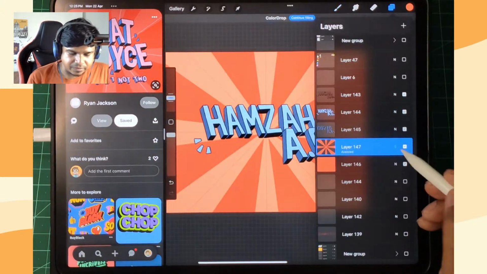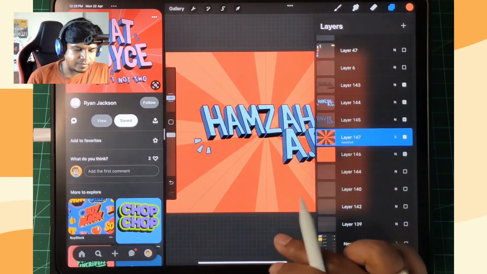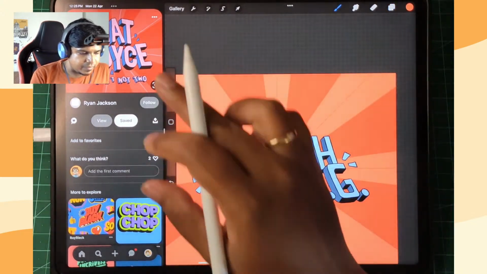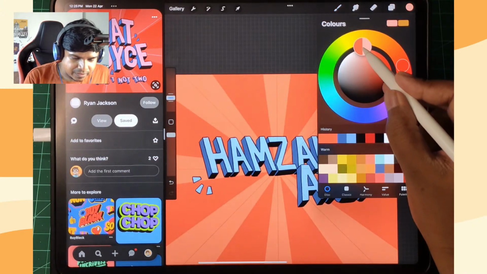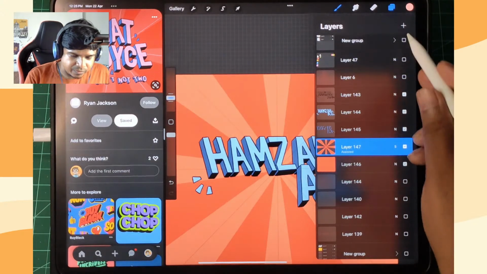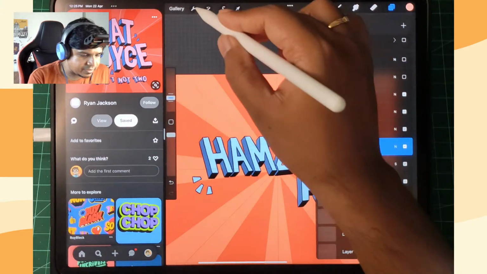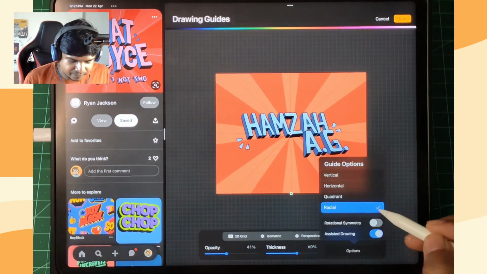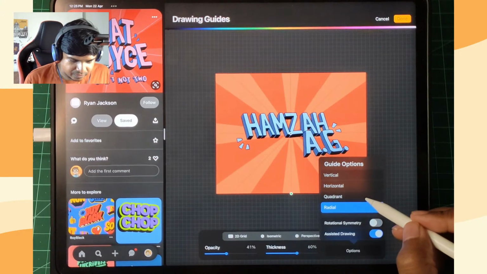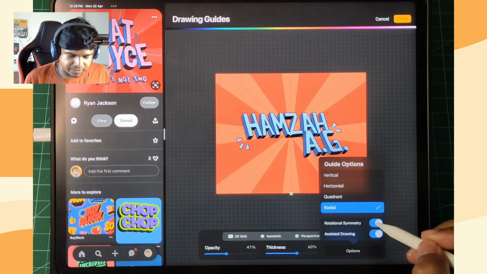and then we can reduce the opacity and we have one more line in the same part, so let's create one more. But this time I'm turning on drawing assist, but I am also editing this as quadrant, no, radial but rotational symmetry.